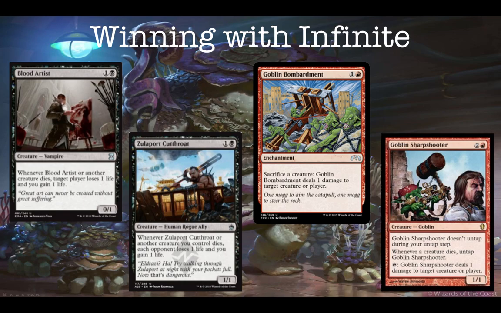And then Blood Artist, same thing. Zulaport, same thing, just pinging for life. All these here are just ping life. So that's how you win with infinite Kobolds and infinite mana.